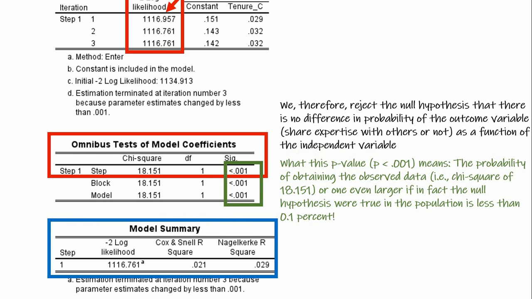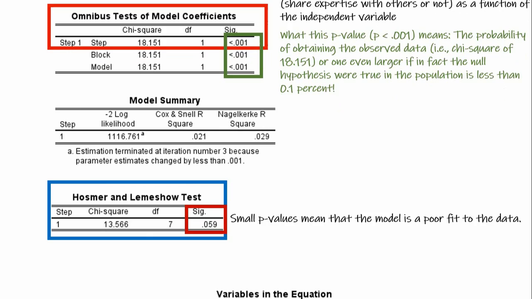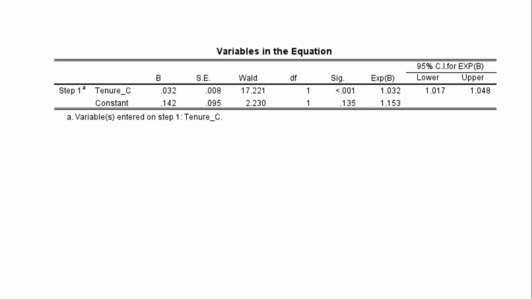Now, let's look at the Hosmer-Lemeshow test before we finally look at the odds ratios table. The Hosmer-Lemeshow test is another goodness of fit test for logistic regression models. Here, we want this p-value to be bigger than 0.05. The bigger the better. Small p-values mean that the model is a poor fit to the data. So if the p-value is less than 0.05, that's where we draw the line and say the model poorly fits the data. But the p-value here is above 0.05, so we have no major concern. And we proceed to the next table, which is really the focus of our presentation.